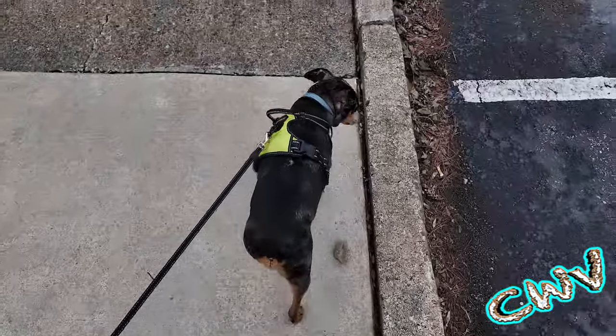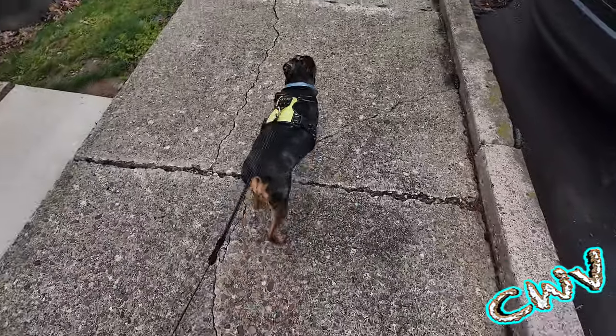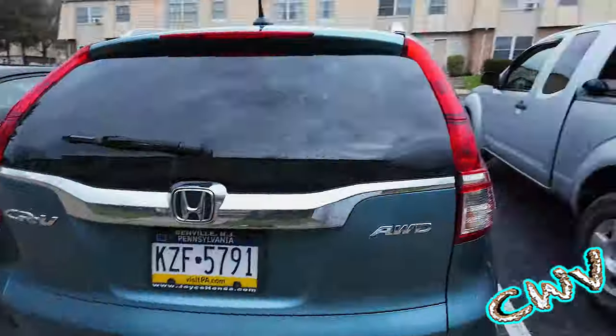Alrighty, we're going to attempt this. If the dog would keep walking. You've got to keep walking. Got to move, Mateo. Ooh, someone was through here with an old car. Smells really bad of exhaust. Back in the day, that used to be a normal thing, but anymore, with the way these cars run, you don't normally smell car exhaust. It's quite windy out, 50 degrees, but we're going to go for a walk anyway. I'm still in shorts and a t-shirt, so this actually feels decent to me right now. I'll probably be cold by the time we get done, though. Oh, yeah, it feels like we haven't been outside in a hot minute.